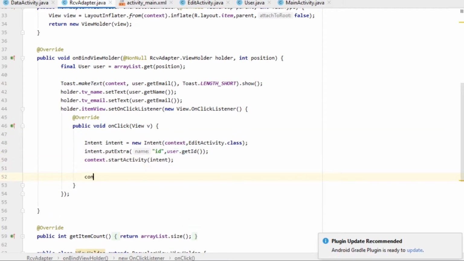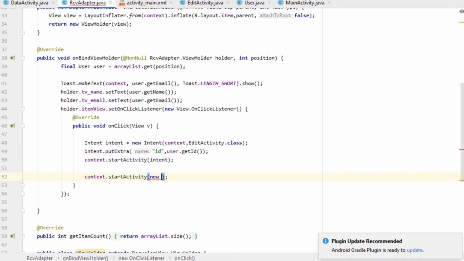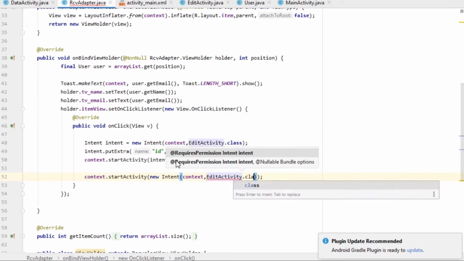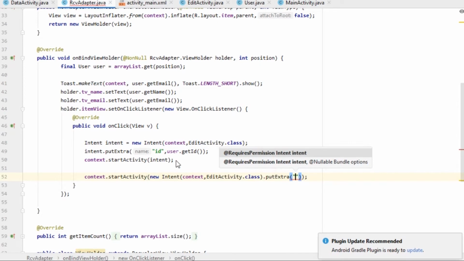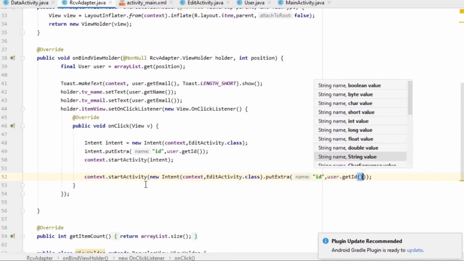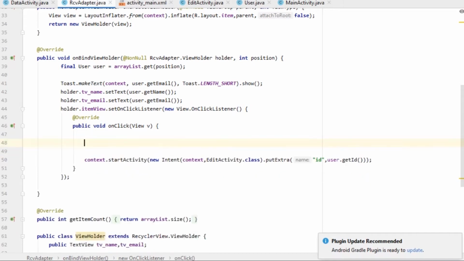So you can write context dot start activity new intent context edit activity dot class and dot put extra id and user dot get id, right? Both ways are simple and both ways are similar, so it's up to you how you write it, right?